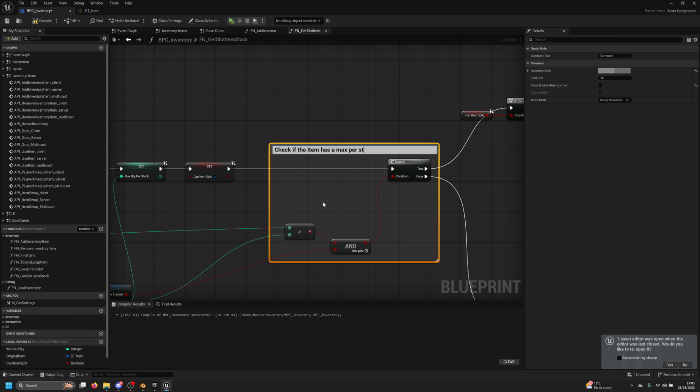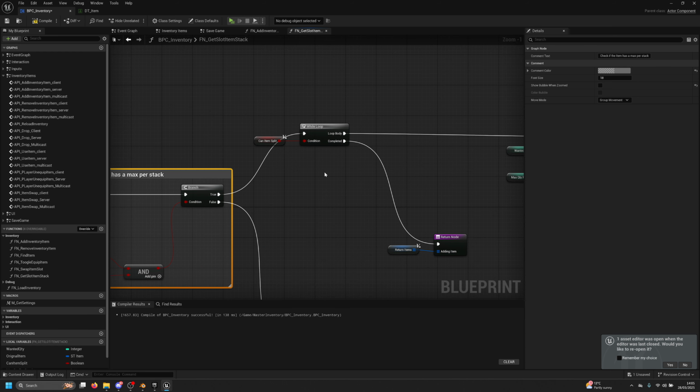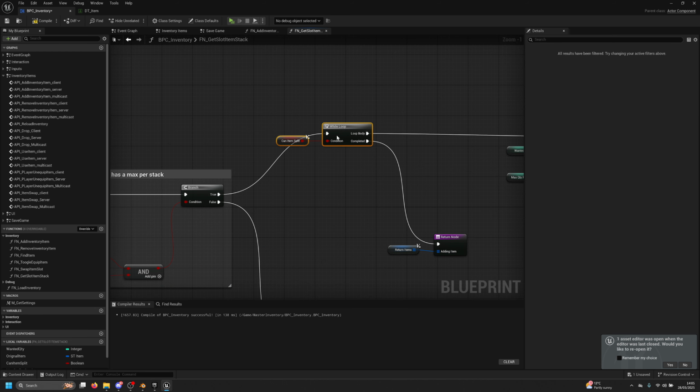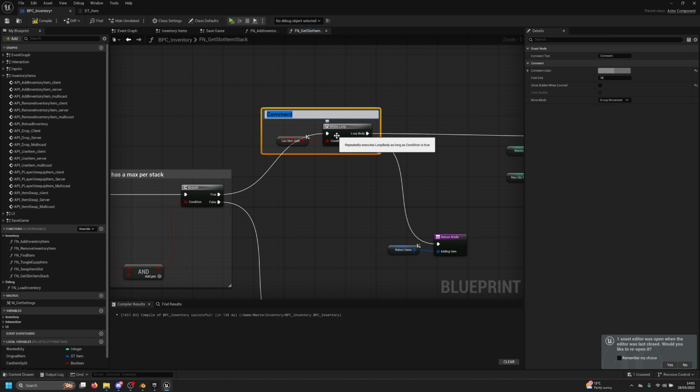And now what we are doing here is: loop until no more stacks, loop until we can't create more stacks.